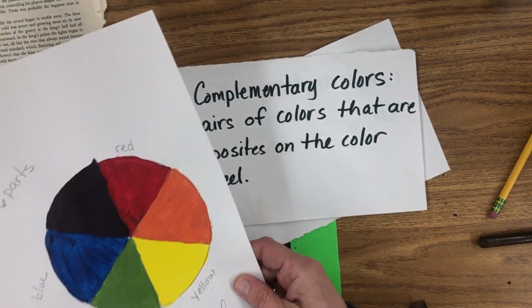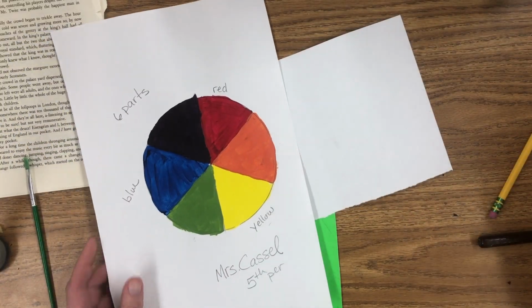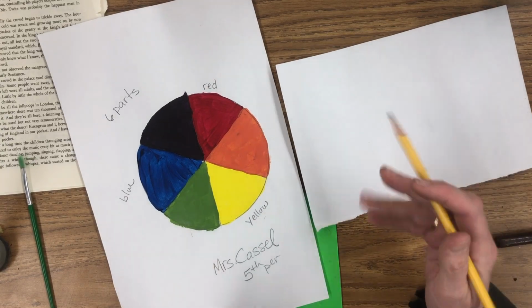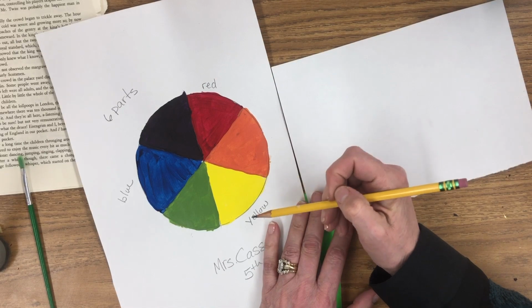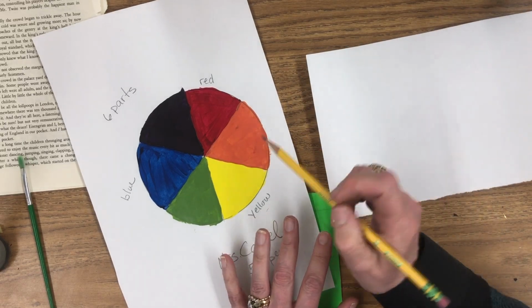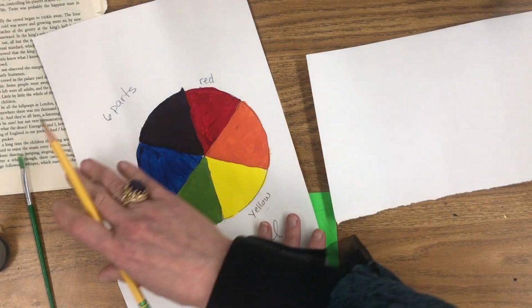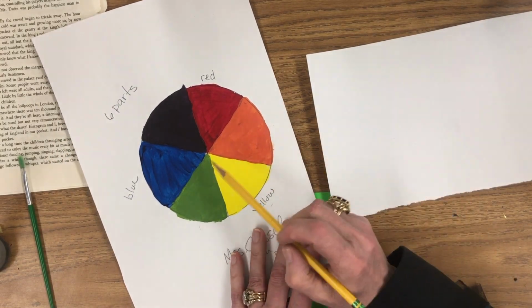And I have my color wheel here that I did with the acrylic. If you still have yours, and I hope you do, it is going to help you figure out what colors to use. You're going to choose two pairs, and I have some paints over here by me that I'm going to put on my little mixing paper.